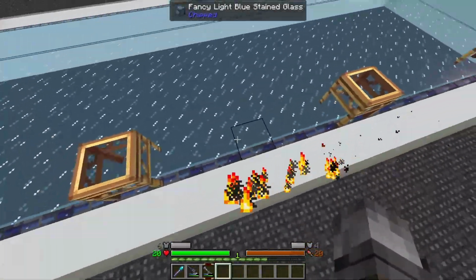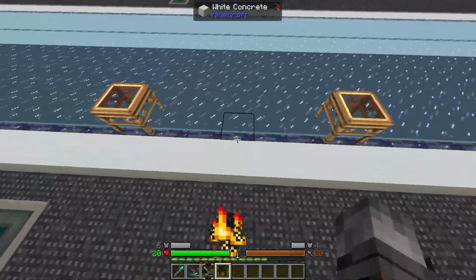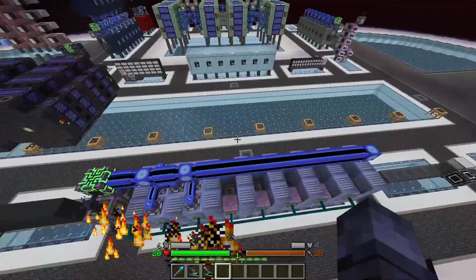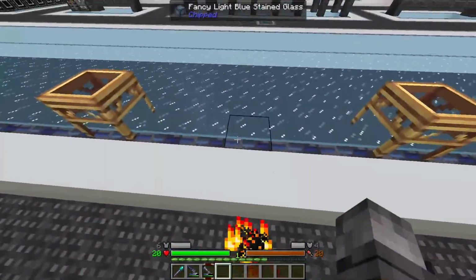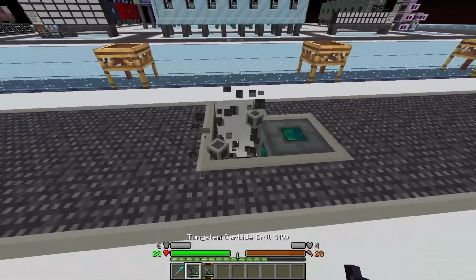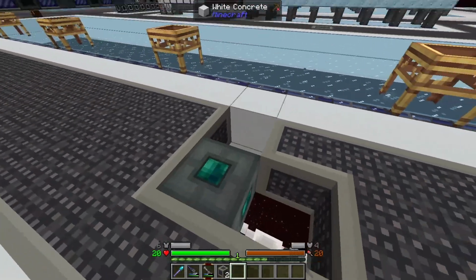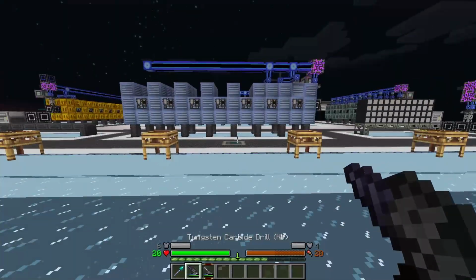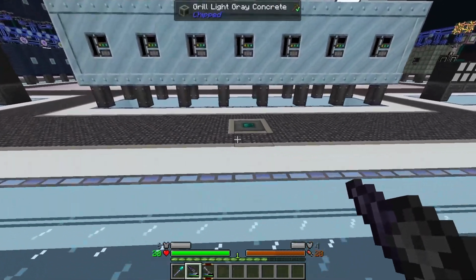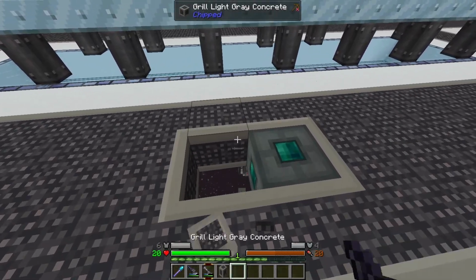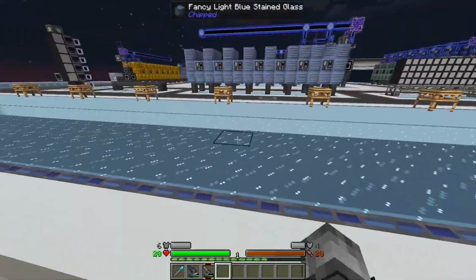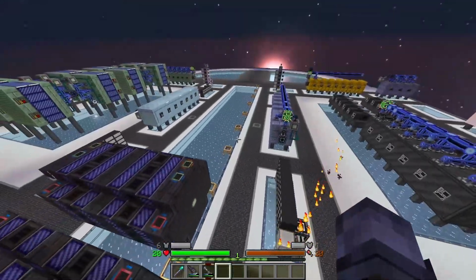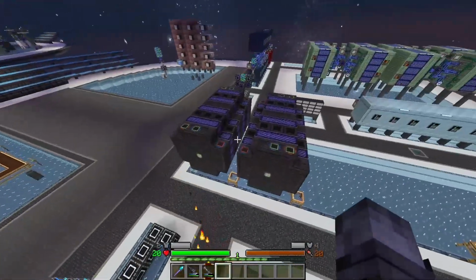My center is off. But it's not off there. Okay, so those will stack up really nicely, like so. I'm going to leave those there just as markers.